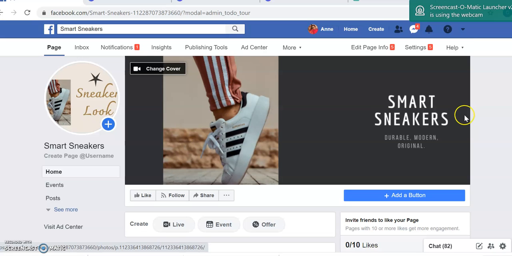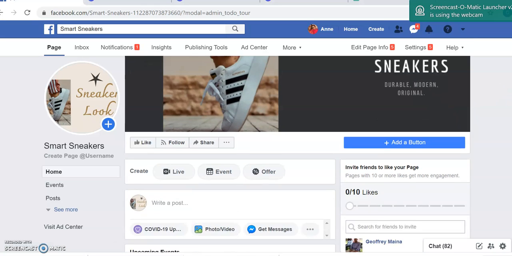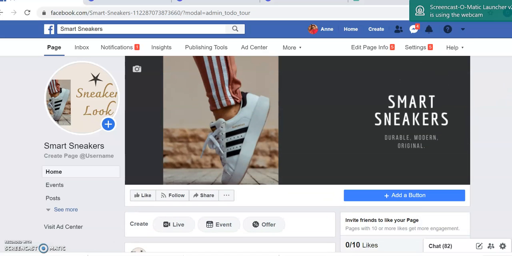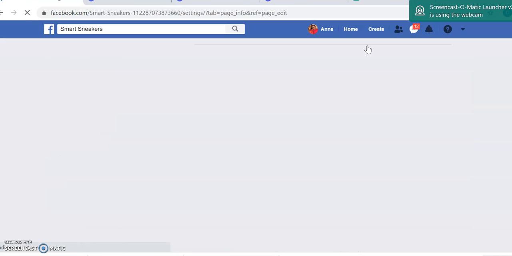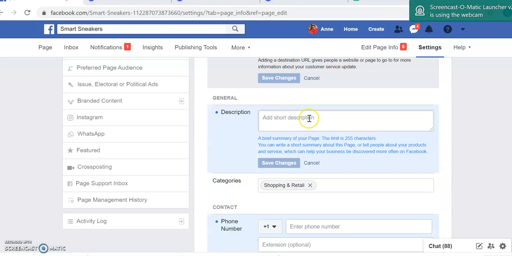The next thing is to put info in your page, like your contact, your website, your location. So you start by doing a description about your product, and when it comes to description, you need to make sure that you put the right keywords, because when people are searching, your keywords will help your page rank.